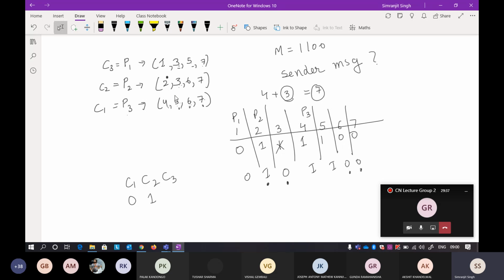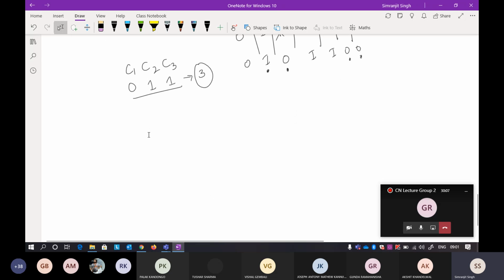For the check bit C3 I have to check 1, 3, 5, 7. 1 is even, 3 is even, 5 is odd, 7 is odd. So you have to add a 1 to make it even. So it is saying that you got an error at the third position. So it is 3, actually it is 3. In this way you can figure it out. Now what will happen if I increase the size of the message? Suppose I increase the size of the message to 5 bits.